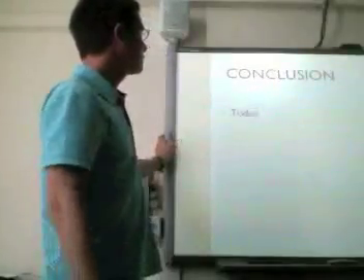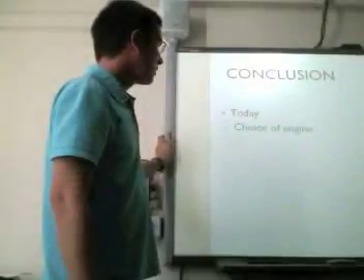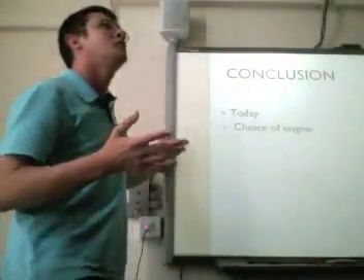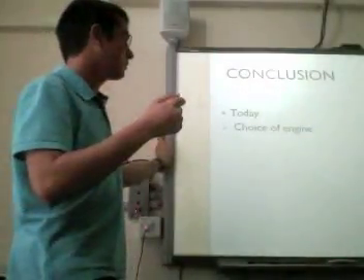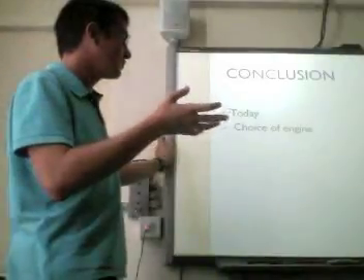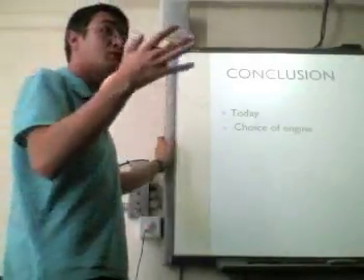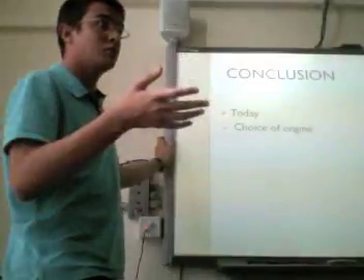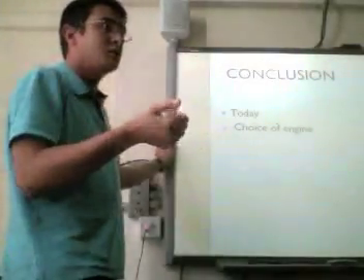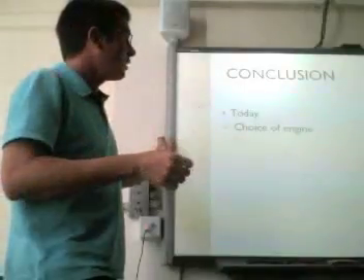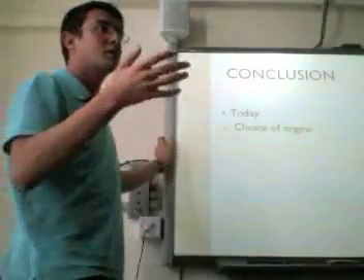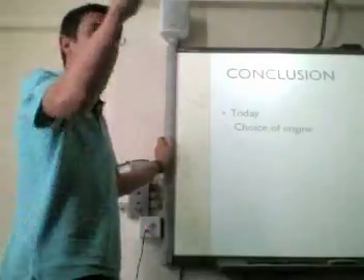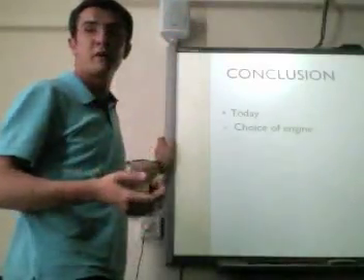As a conclusion, today, because we want to save money and we want to be efficient, we choose the type of engine according to the type of flight. If you want to perform a short flight at low altitude, you would choose a piston engine with a light aircraft. For a medium haul flight, you will take a turboprop because it's efficient at medium altitudes, and for a long haul flight, you will choose a turbofan.